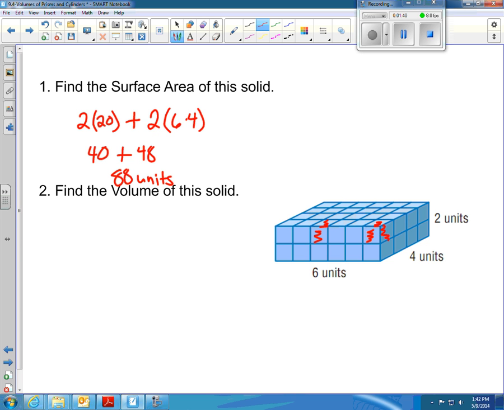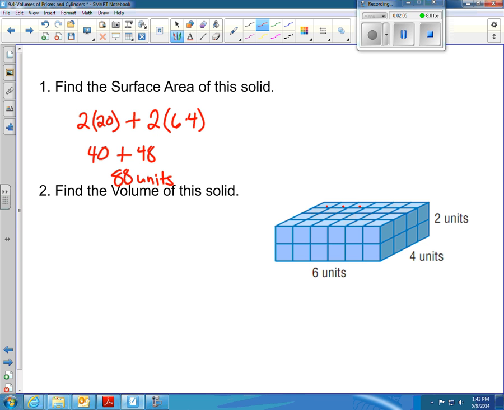So that's surface area. Now if we're going to find the volume, we're counting how many actual blocks there are. So now we're not counting those faces, but we're counting the block as a whole. What once used to be counted as 3 in surface area is now only counted as 1 in our volume. So let's find how many blocks are just on this top layer here.